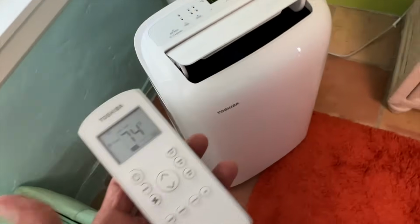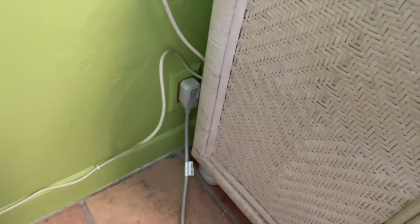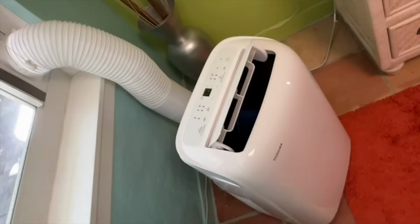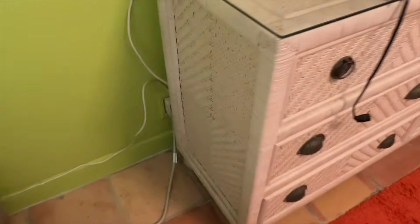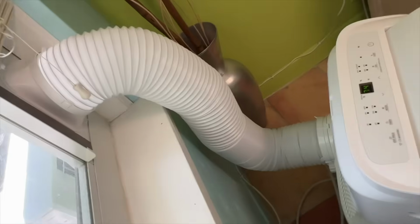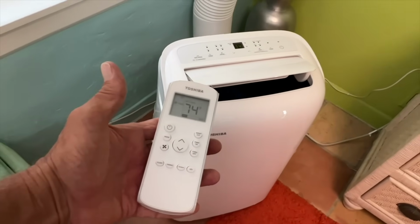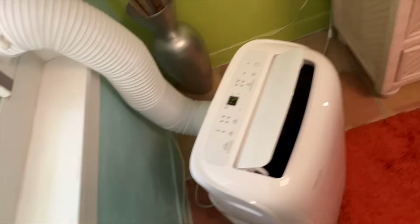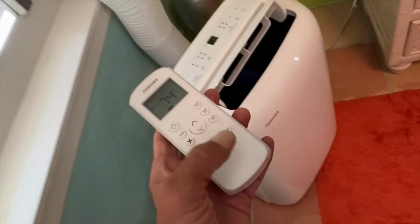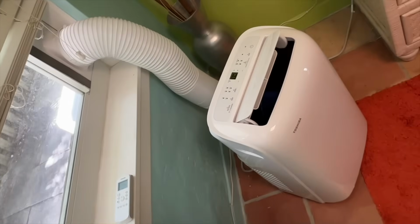Now, just to warn you guys, make sure you have it in one plug. Don't have anything else plugged in there. It's only this unit. This unit draws a lot of power, even though it's 110, so you don't want to risk fires. Also, make sure that it's grounded properly, and I'm hoping that is, because it's a 3-prong plug, so, you know, if this is an old building, who knows, right? And then you got to make sure that your filters are cleaned every week, all right? So the filters are back here, and I'll do a whole video on how to clean it, but you got to turn it off to do that so you don't kill yourself. I'm going to set this right here, right next to it, and we'll just let this cool everything down.